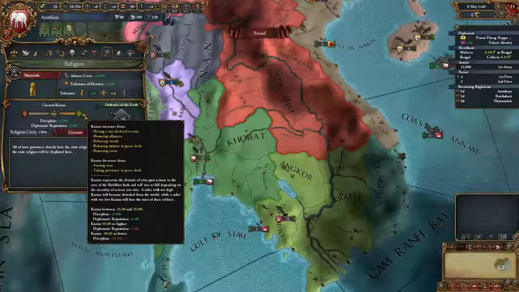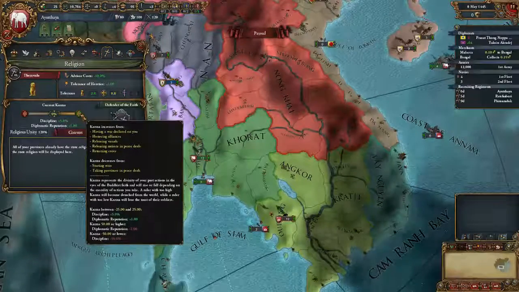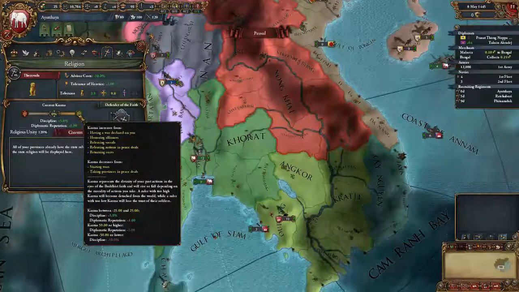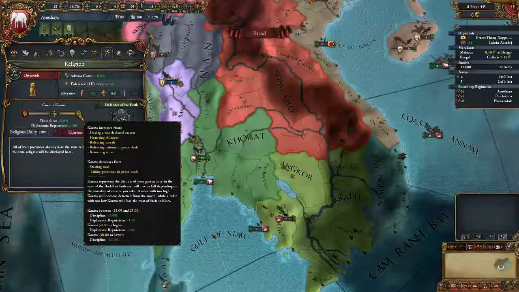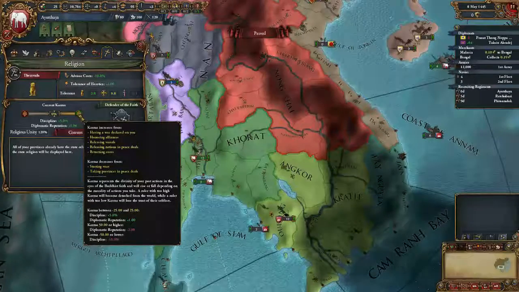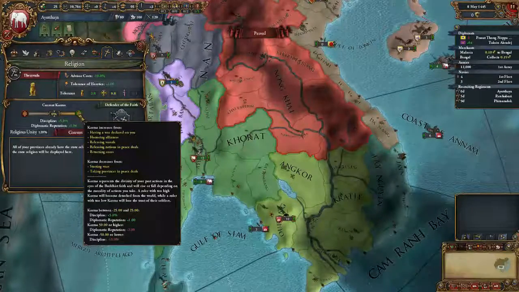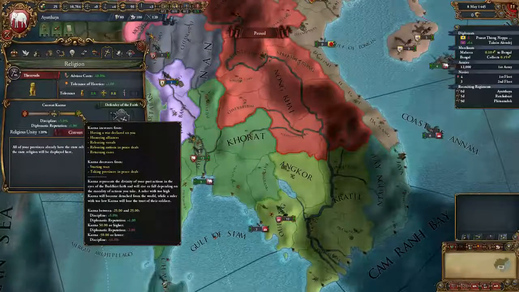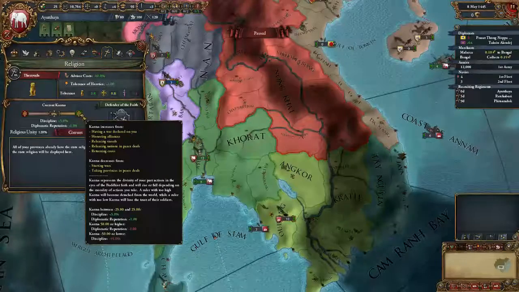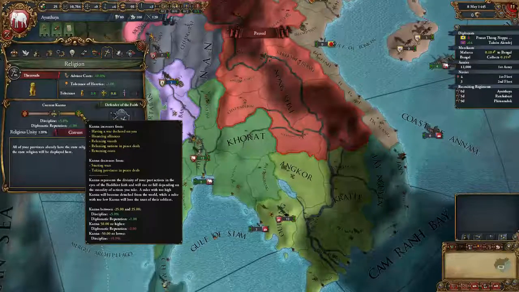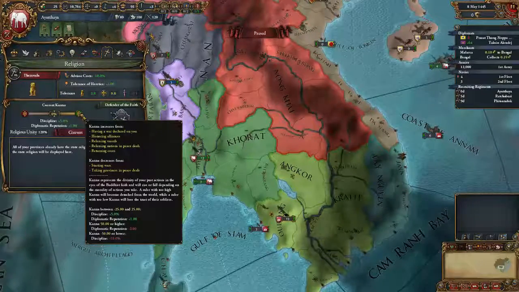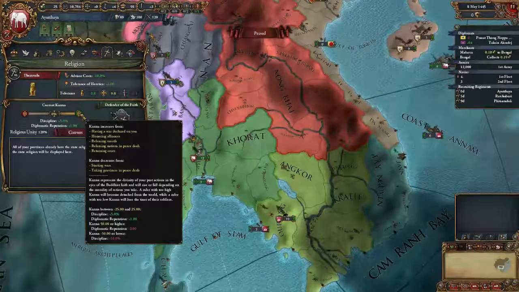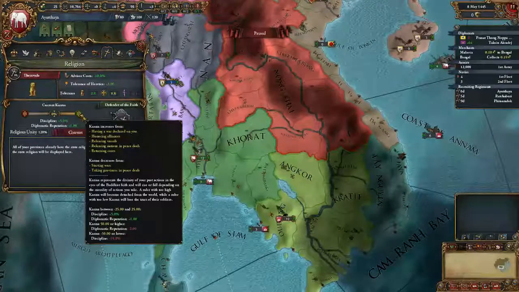So we're going to have to do things like release vassals. We're going to have to honor our alliances pretty much at every cost. And we might have to bait people into war, send those insults and other things that will make people take affront to us. And honestly, at some points, we might just have to return cores. Now, returning cores doesn't necessarily mean returning cores from us. I believe it's in a peace deal if we just return the cores, or if we release nations.